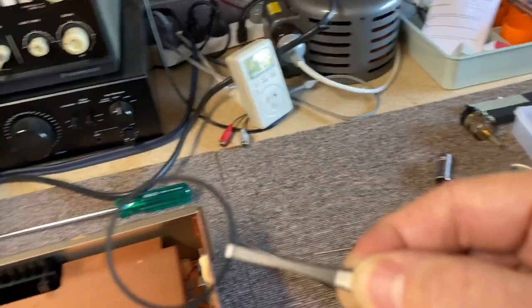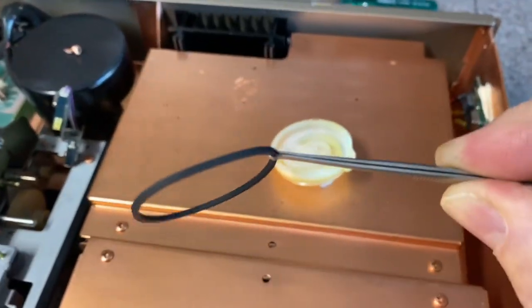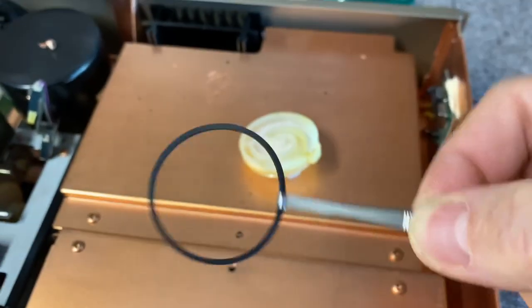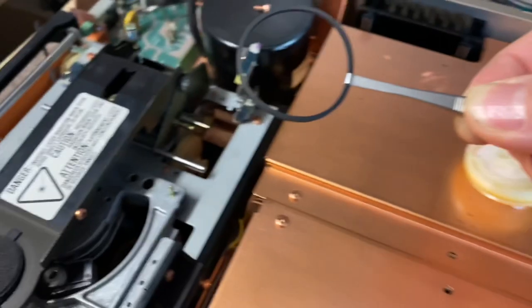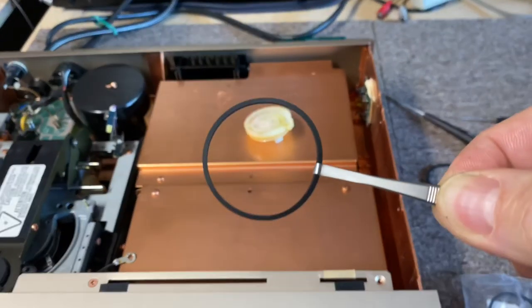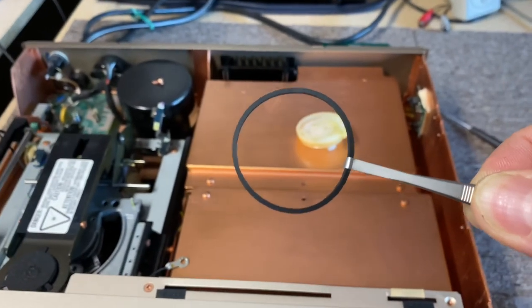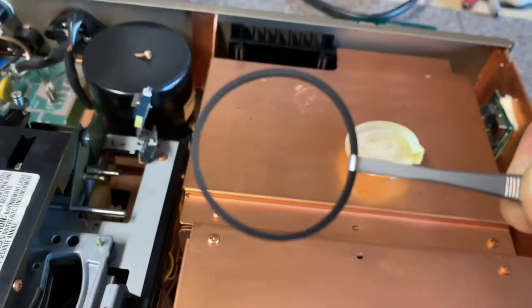Of course, when you are changing belts and doing this kind of work, you need proper belt tweezers. You can see I have a pair of tweezers here that are specially shaped for holding belts — it's just the only way to do it. The only way you can hold the belt properly and loop it over where you need to is to use these belt tweezers. So it's tedious work, but this is a little tool that makes the job just a little bit easier.